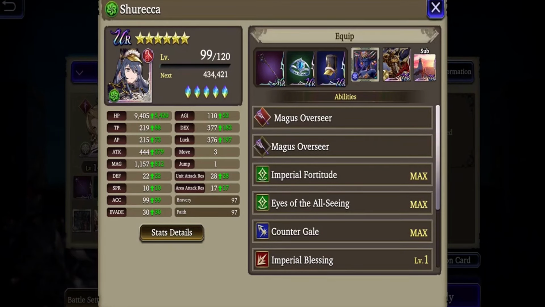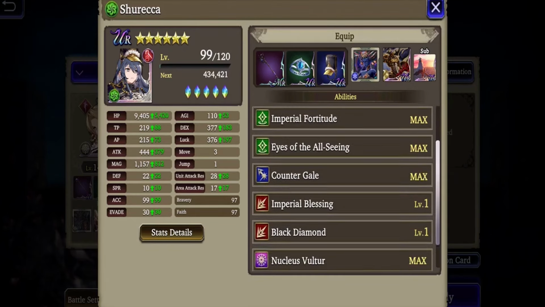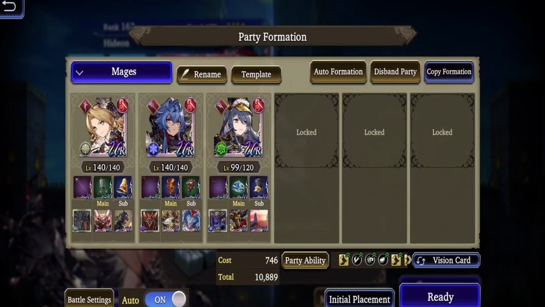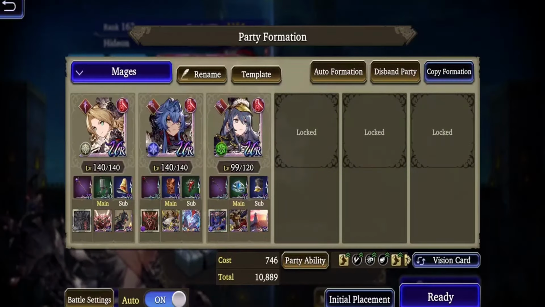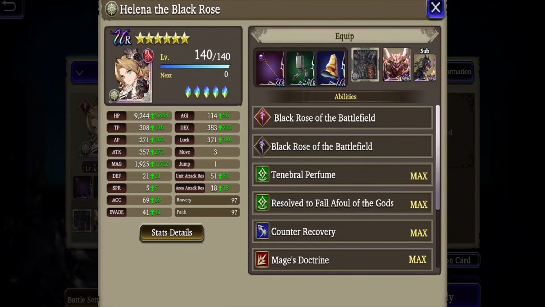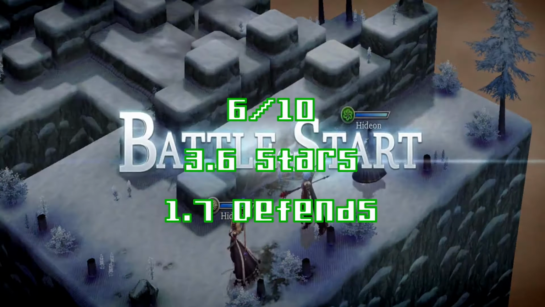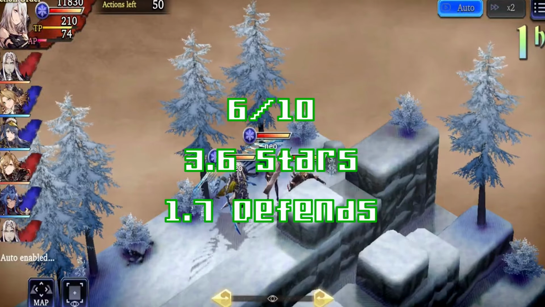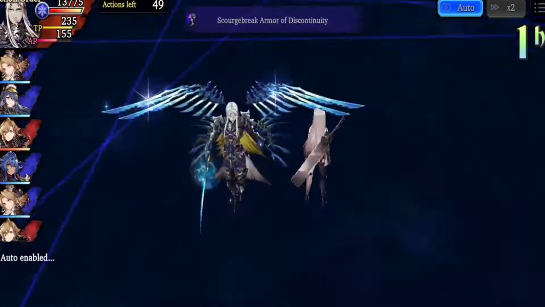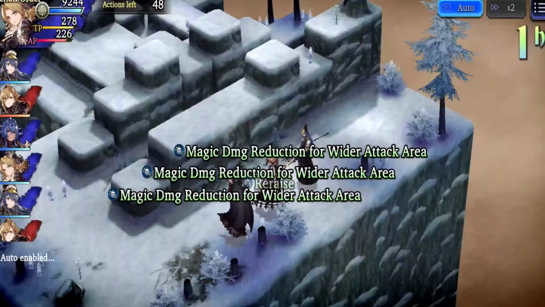Slightly lower in the offensive stat here, not as much magic in this build. And the vision cards are a little bit all over the place. Very high offensive stats here for Helena, but not necessarily the highest HP. This team came in 6 out of 10, averaging 3.6 stars and 1.7 defense, which is decent, but yeah, just under top 5 material, really. We're going to be taking on a lot of ice with this team too, apparently, so ice and earth.